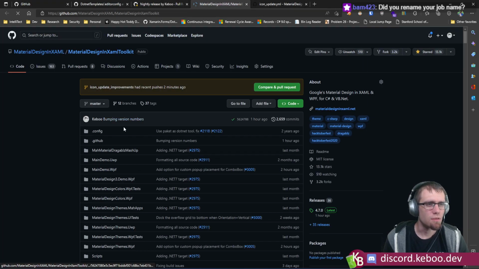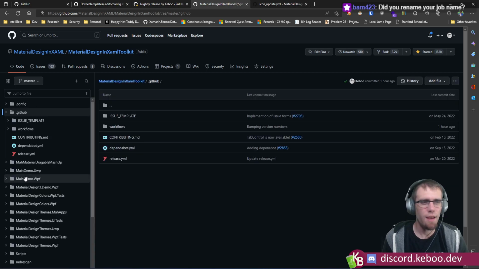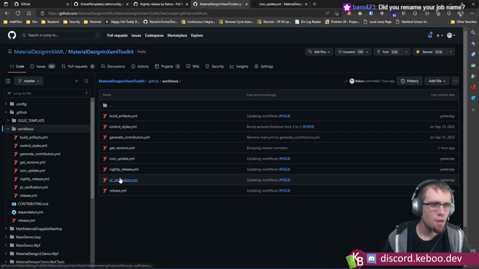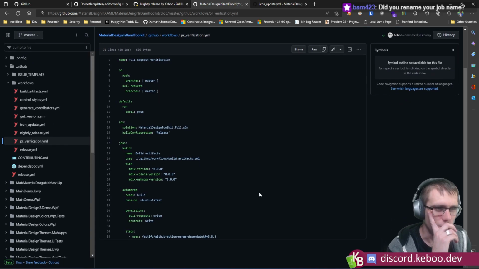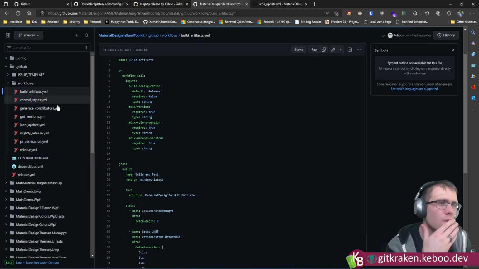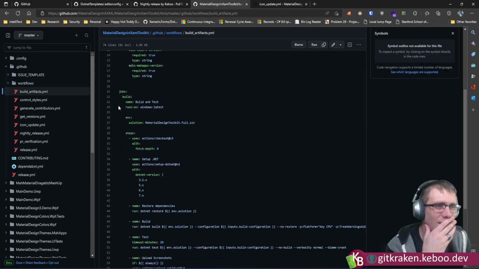So here's the question, and as a GitHub expert yourself, you can probably tell me that I'm an idiot. Here's the build verification workflow. The job is named build. It reuses a workflow here. This reusable workflow does this, which also has a build.